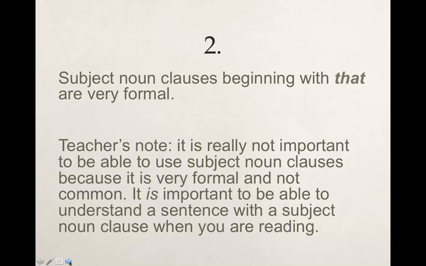And I'm just adding a note here that it's really not important to be able to use subject noun clauses because it's very formal and not very common. It is important to be able to understand a sentence with a subject noun clause when you are reading. Object noun clauses are very, very common. We use them all the time. He told me that he was coming. Okay, I don't know how old he is. Okay, using noun clauses as objects, we do it constantly all the time. The subject noun clause is more formal and much less common.